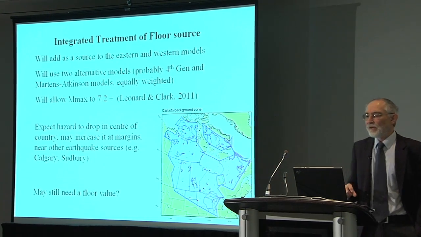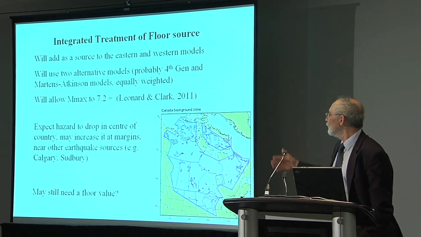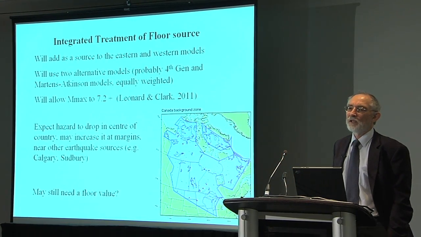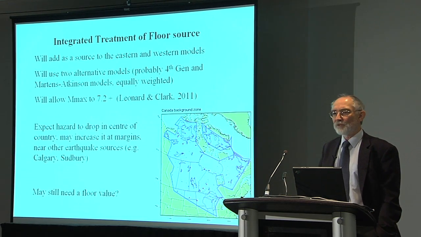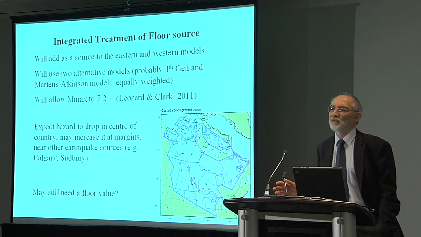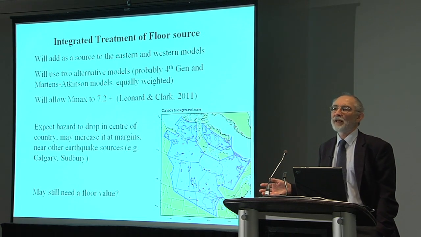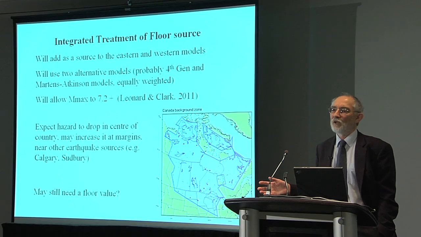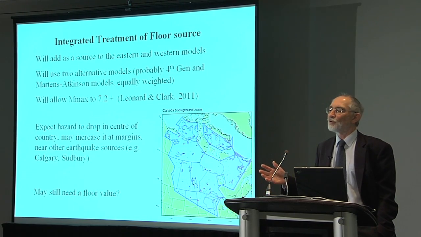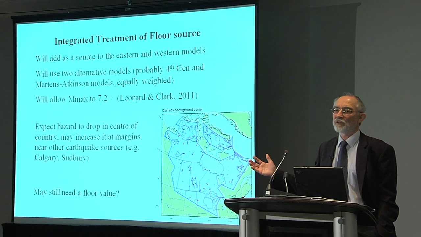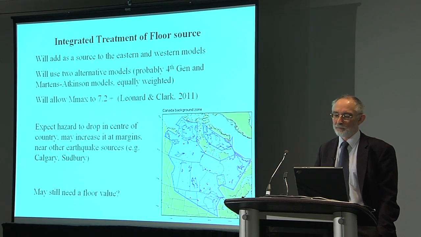And so we did, in 2005, come in with a certain amount of seismic zoning for the middle of the country. Now, it happened that the level was not very high. It really didn't change engineering practice very much where it was adopted. And in fact, in Manitoba, they decided that they didn't want to bother with it. But at least we were trying to say, there is a risk in the middle of the country. It's so much lower than in Toronto or Montreal or Vancouver, but it isn't zero.